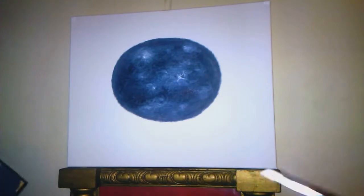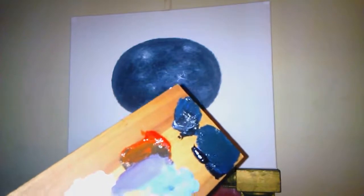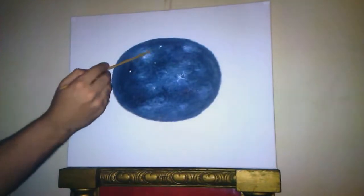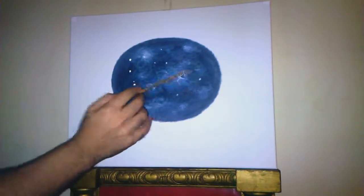So now I'm just gonna take this clean brush that I have, the number zero, and I'm gonna take only white paint, try not to get any other color there. So we do stars, and it's only white, so you don't want to mix here. Just get that. And simply just do points, like so. Random places, wherever you like.